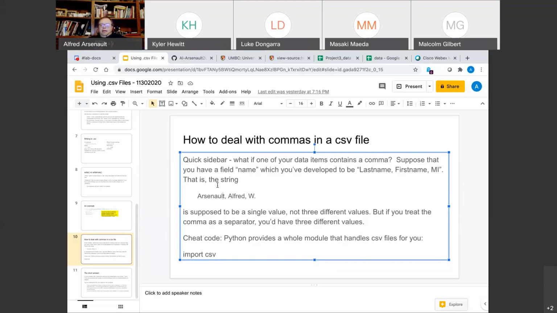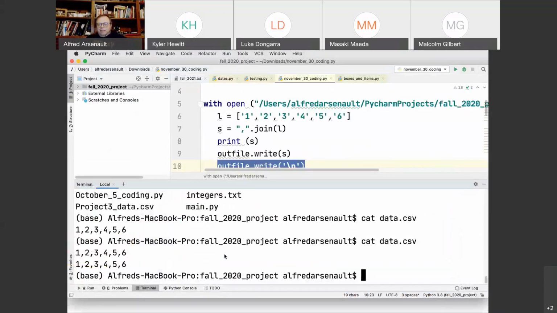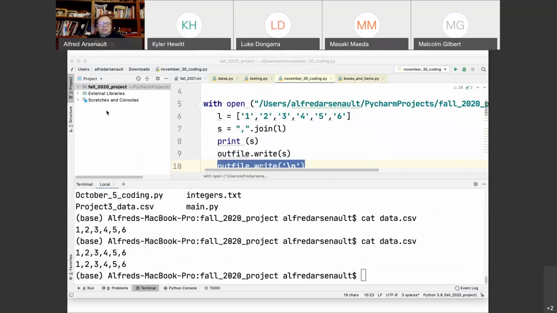Well, it turns out that in practice, if this was an issue for you, here's the cheat code. You would import csv. CSV is the Python module that handles all of these issues, like commas in the data. If you go to your Anaconda Navigator, look in your environments and search for csv, you see that it has modules for handling CSV right there.